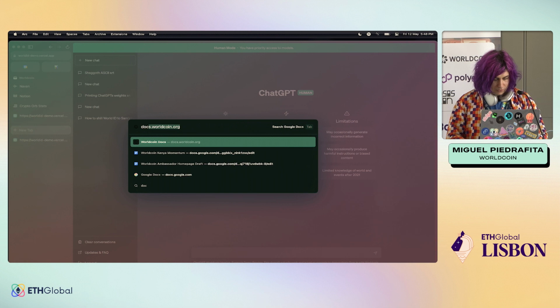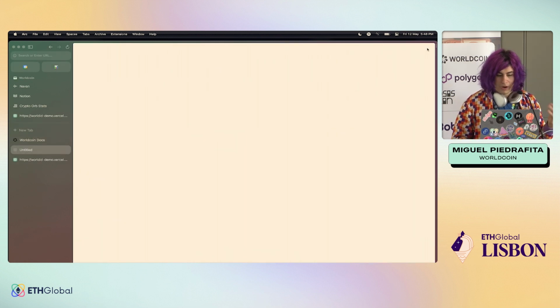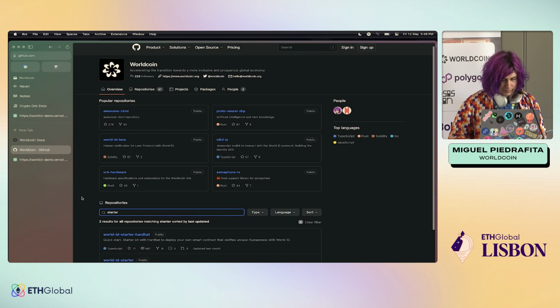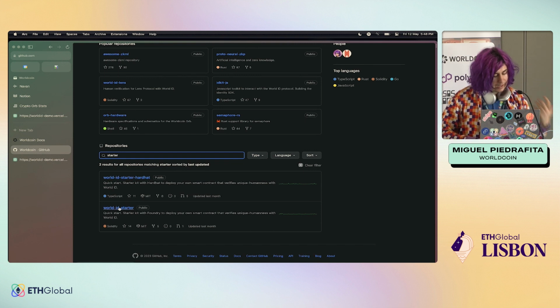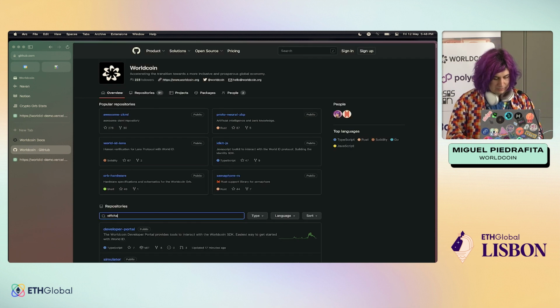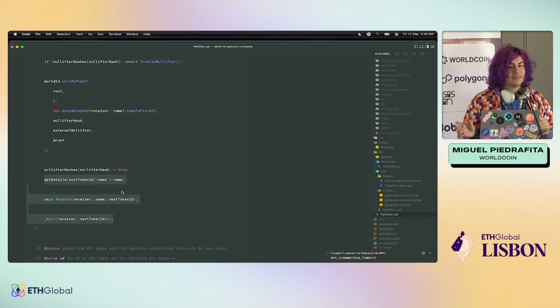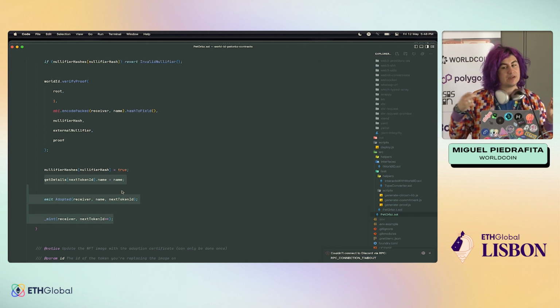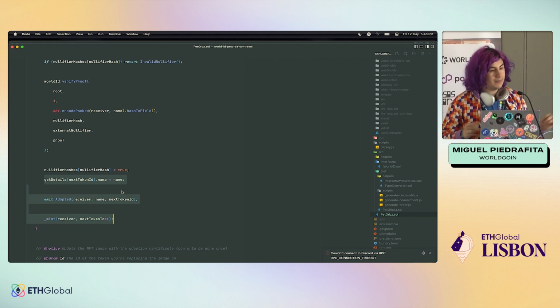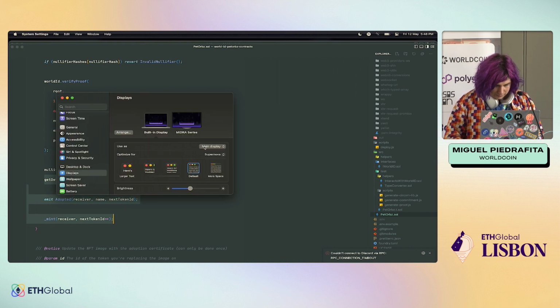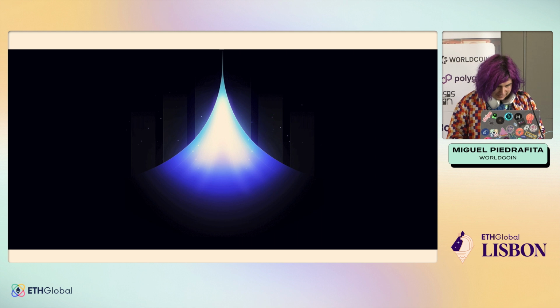Like I mentioned before, if you go to our documentation or our GitHub page, you will find a Foundry starter for the smart contracts, and then also an off-chain starter kit. Anyways, the links are in the Notion that I will give in a second. The off-chain starter kit is for people that want to validate the proof without a smart contract through our API, which is the exact same flow, but instead of calling the smart contract, you call an API. And so let me go back to the slides.